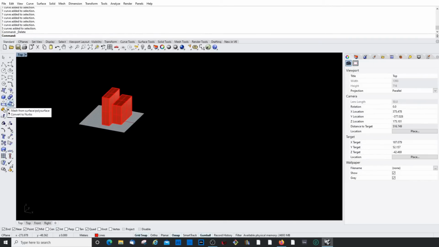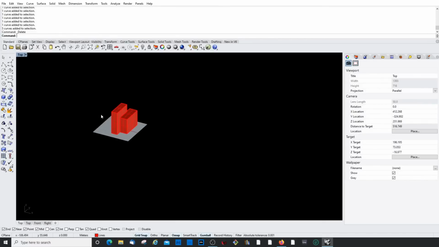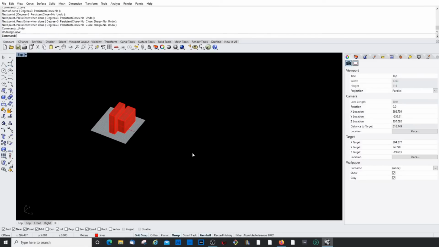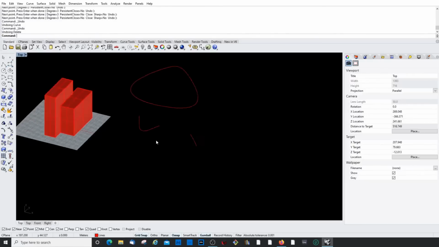Mesh, I will not talk about meshes yet. It's a completely different topic. And it's also quite extensive, but there are other tools here which are quite important. So for example, I have a curve. Oh, let's go back to these. I have these curves here.